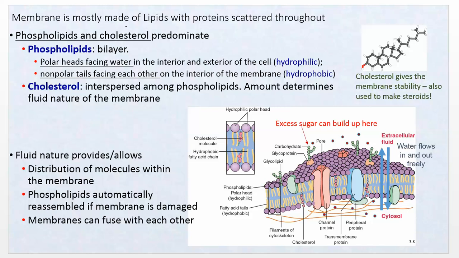The membrane is mostly made of lipids, with proteins scattered throughout. Now, when we think about what's surrounding a cell, usually, I know I do, I just draw it as a circle. However, it doesn't really look that way. It's got lots of different types of proteins in it. Some are just stuck to the outside, some are going all the way through. And it has cholesterol in it. Cholesterol is another thing you find sitting down inside the membrane, and I guess I should stop drawing that because there's a nice picture right there. So you can see the cholesterol here that's scattered around.